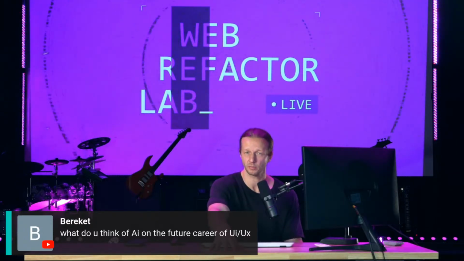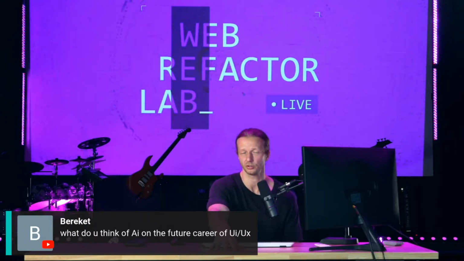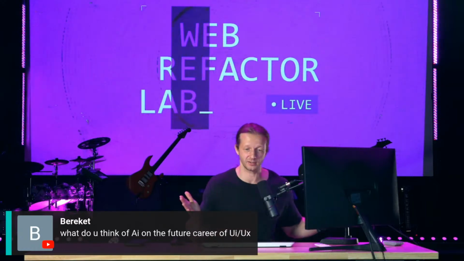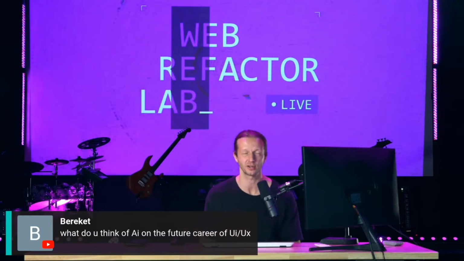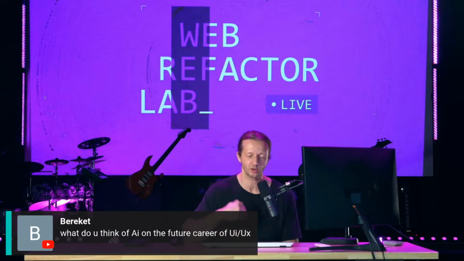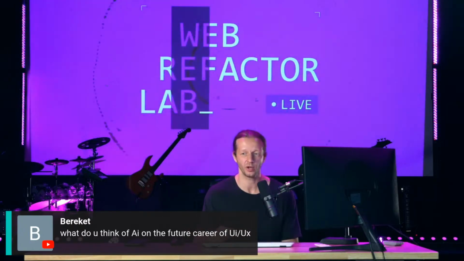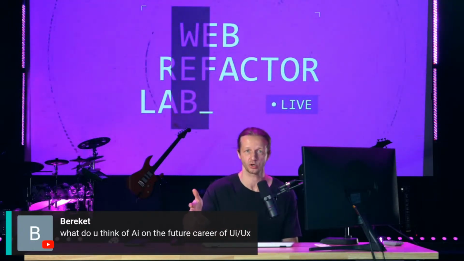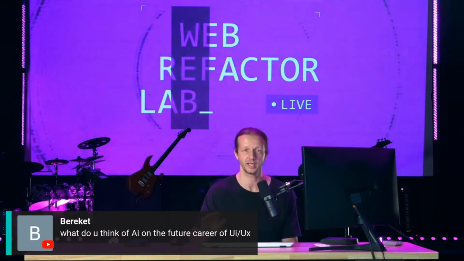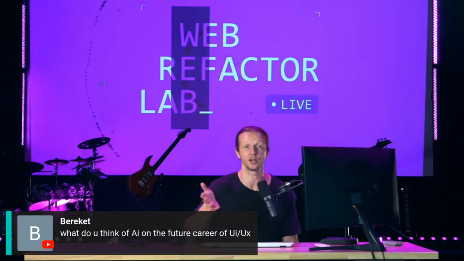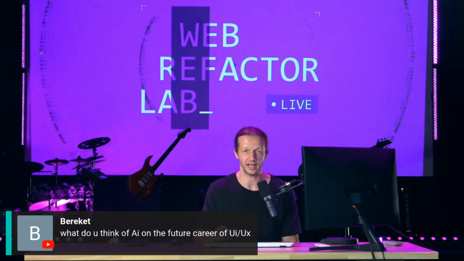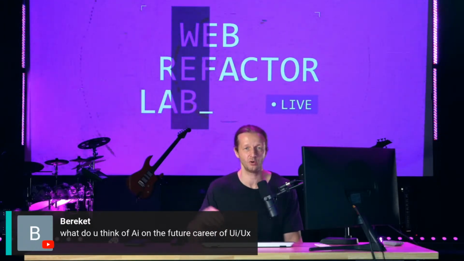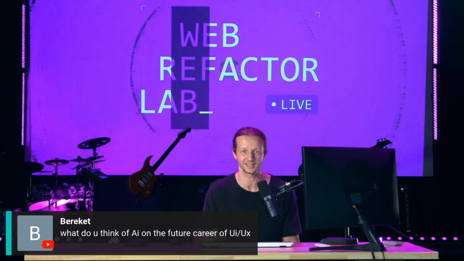And I talked about this in one of my other streams. I'm not sure if it was the last one, but a great pivot, just to make sure that you have skills in case design and code just die, which they're not, is internet marketing. So learn internet marketing. That will help really complement your current skills with UI UX design or front-end development or whatever it is that you do. Learning internet marketing is like a necessity if you're going to be a freelancer. And I think everybody should do it anyways. Even if you're an employee, learn internet marketing still, because you can create awesome side hustles.